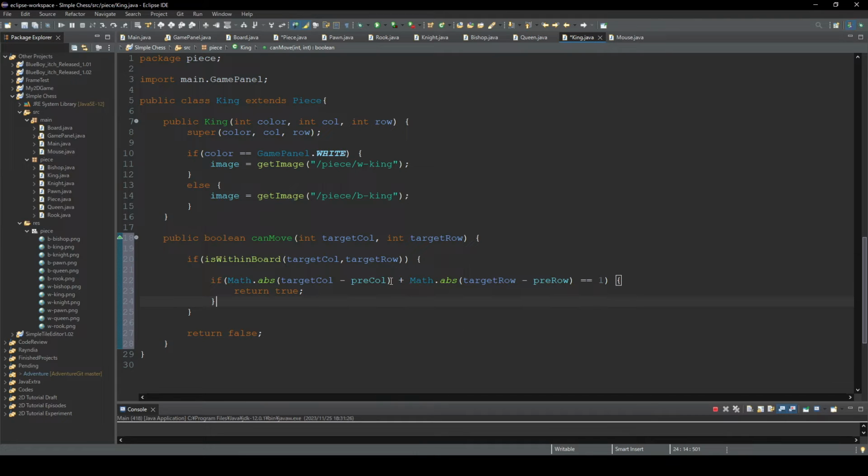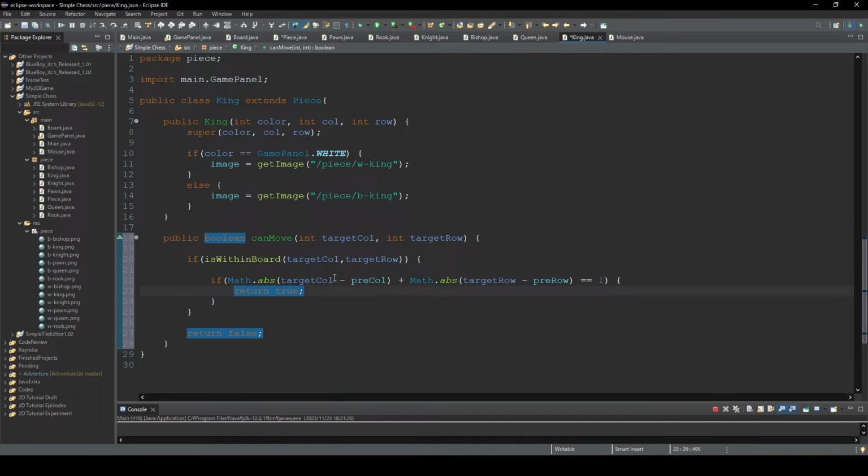So these preCol and preRow are basically the king's previous position. We subtract them from the target col and the target row, and this ABS means absolute. So this Math.abs gets the result of this calculation as an absolute number.